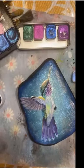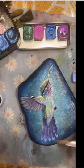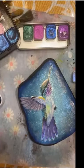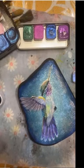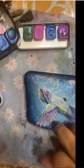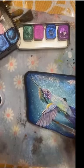All right, let's use some of this blue from the Sherbet Kisses because I think it would go the most with our tail. I'm not going to do the whole thing, I'm just going to do a couple of lines. Right here, what color am I going to use? So I activated all these watercolors, and then I'm like, oh, but which one am I actually going to use? I think I'm going to use some of this high chrome purple, because the wings have that purple hue.